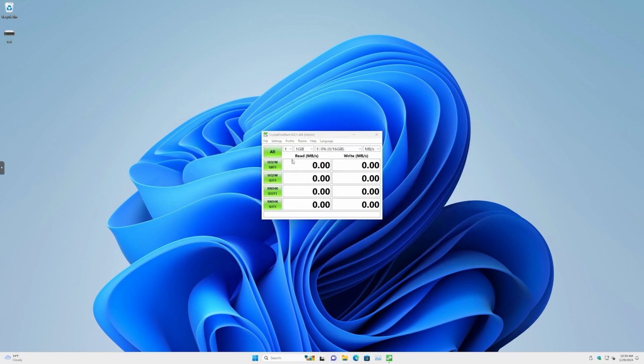So because it is virtual and it is mounted on my local disk, it has the speed of my local disk, because a virtual drive doesn't have a theoretical limit to its speed. It doesn't have a theoretical maximum, nor does it have a theoretical minimum speed. So it can be as fast as your local storage or any other storage you store on. So as a base test, we're going to test our C drive and see how fast it is. And later we're going to test the F drive to see how similarly it performs, or dissimilarly.